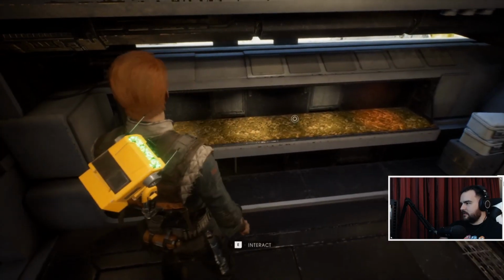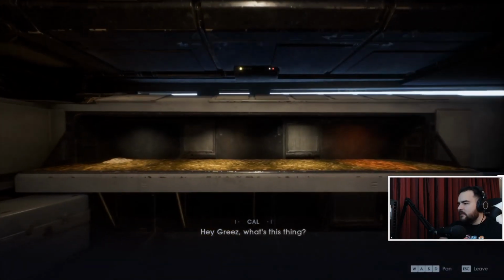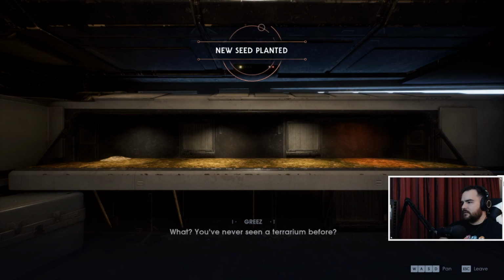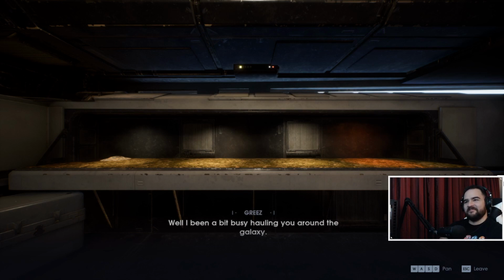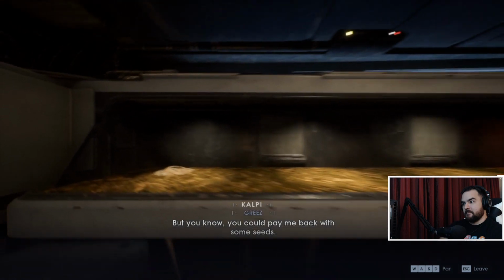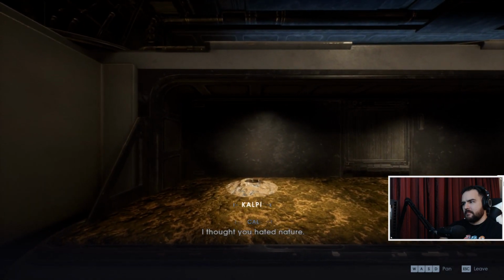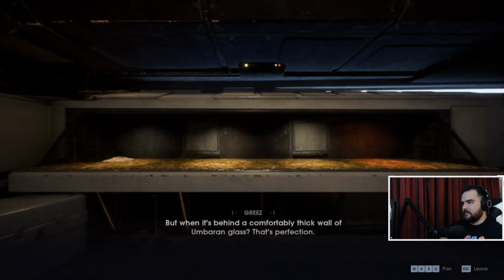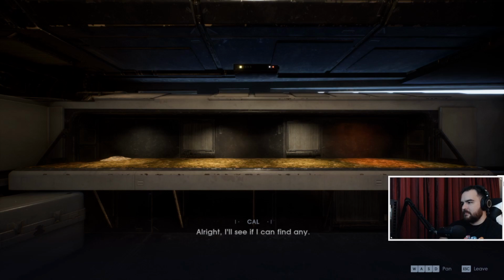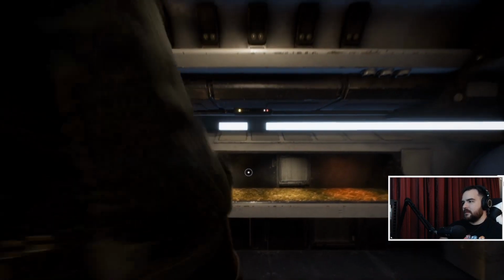What is this thing? Hey, Greez, what's this thing? What? You've never seen a terrarium before? Okay. Sure, but don't they usually have plants in them? Well, I've been a bit busy hauling you around the galaxy, but you know, you could pay me back with some seeds. I thought you hated nature. When it's out there, you betcha. But when it's behind a comfortably thick wall of Umbaran glass, that's perfection. All right, I'll see if I can find any.